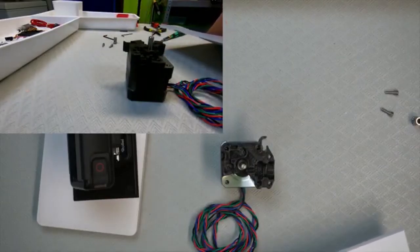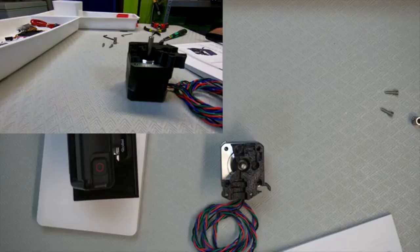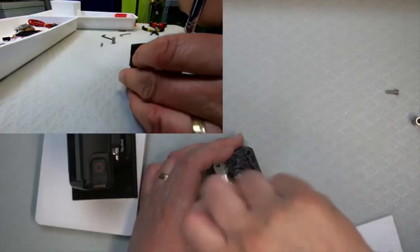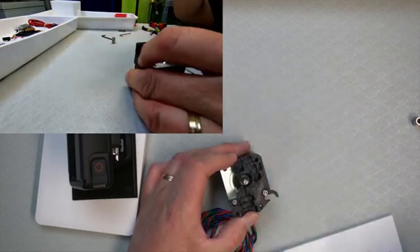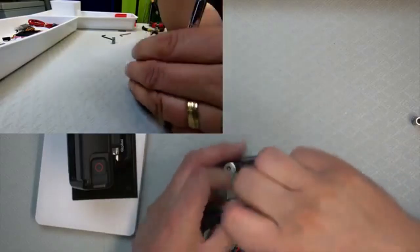Okay. So cable, nope, still wrong, because it needs to be rotated like that. Now it should be okay. And then it said to only use two screws. And resist the urge to put a third one in. Okay, I'll do that. Nope, not in there. Put it in here instead. So, goes in there. And that goes in there.